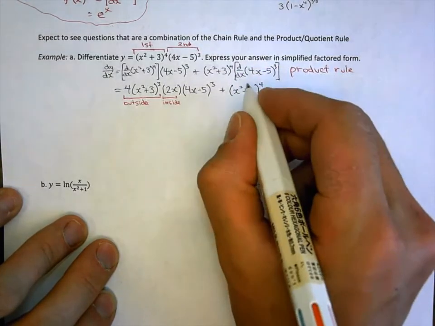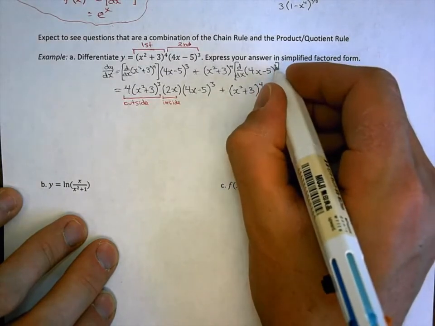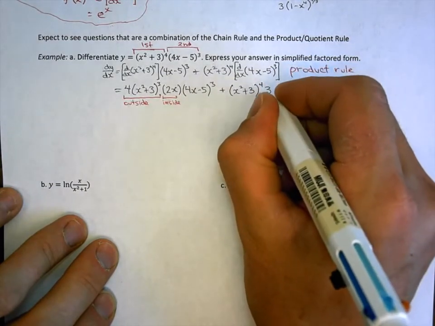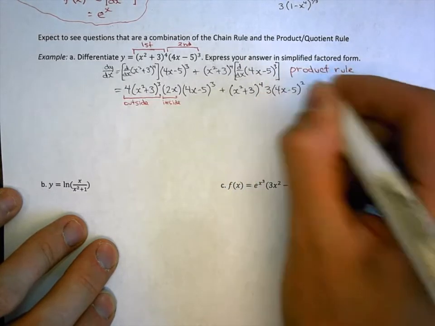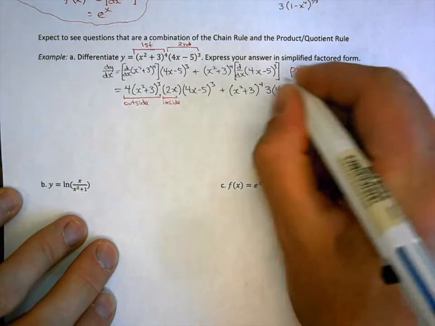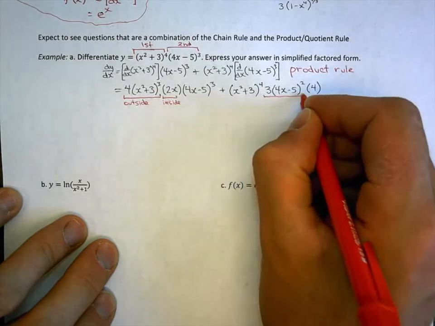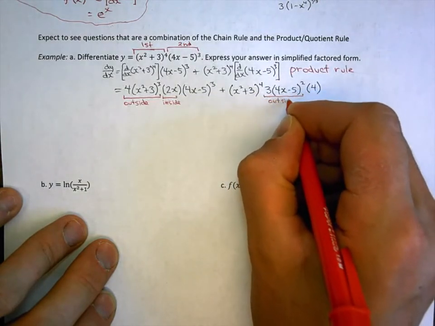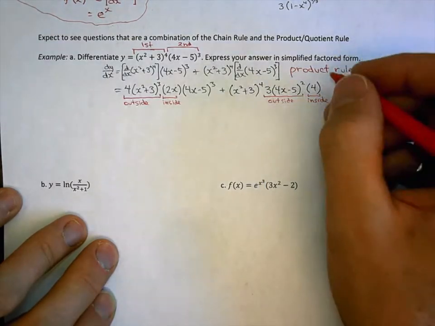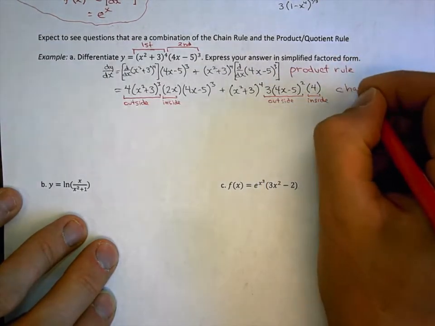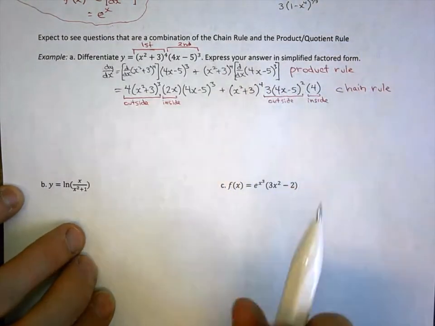Now, can we find the derivative of the second expression here? Well, okay, what's the derivative of something to the power of 3? Well, it's 3 times that something to the power of 2 times the derivative of the thing, which is the derivative of the inside, which is 4. So I have my outside and my inside. So that is the chain rule, has to be applied. So there's possibilities for error everywhere. Messing up the product rule, then messing up the chain rule.